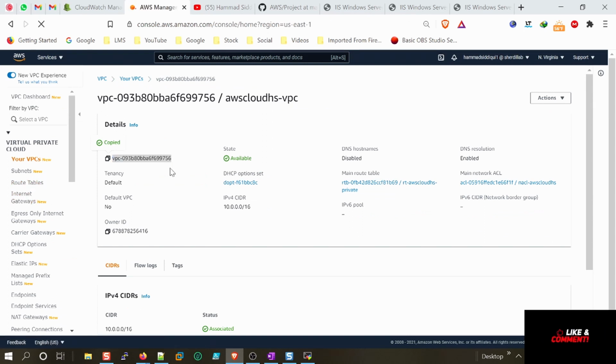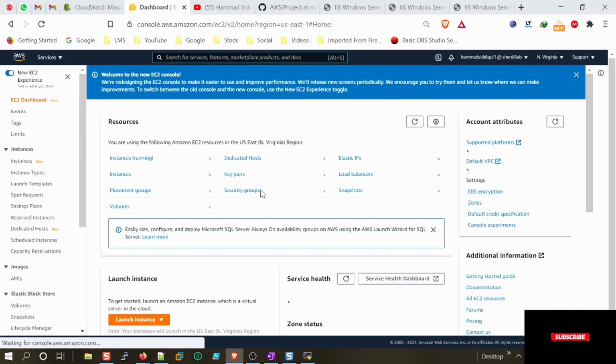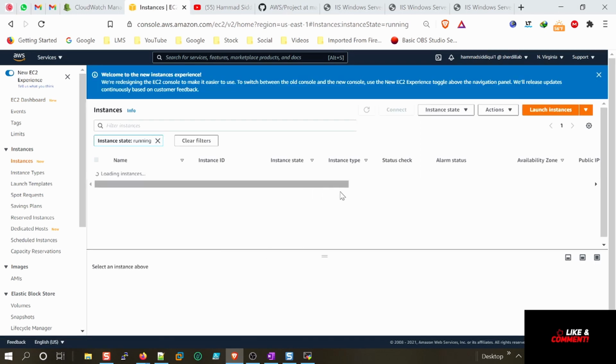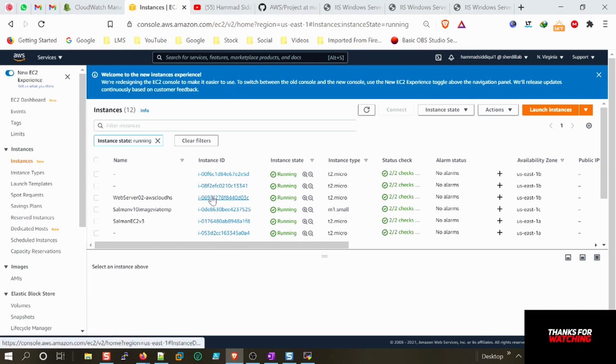Let's pick EC2. So on EC2, I just want to pick an instance, this instance, web server 2.